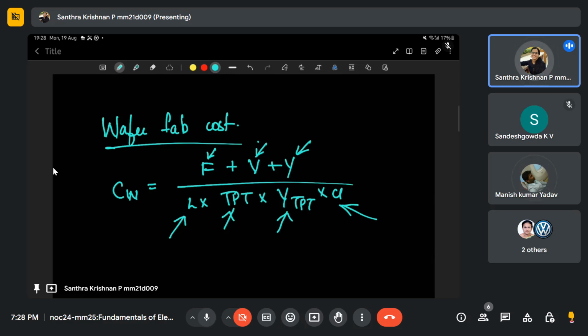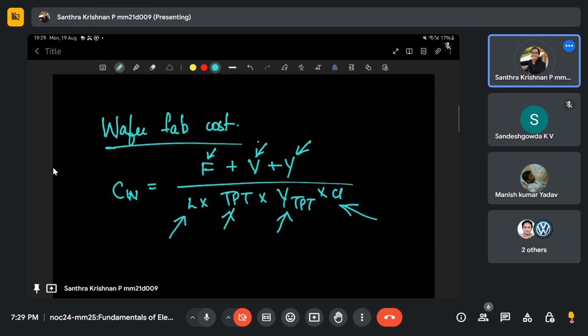Then comes clean room designation. Utilization factor, what does it say? Tool utilization factor means that a tool has a lifetime, and suppose you have purchased a tool and the tool remains idle for so much time, and the tool is in use for so much time. Based on the ratio, depending on the time from which it was purchased, is the cost handled well enough? Suppose you are buying it and keeping it idle, that means the tool is being underutilized, right? Based on that, we decide a factor. That is the tool utilization factor.